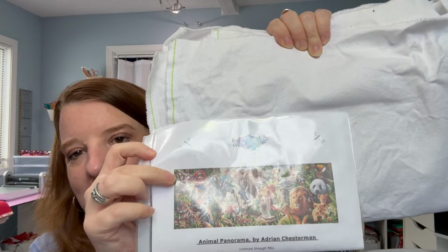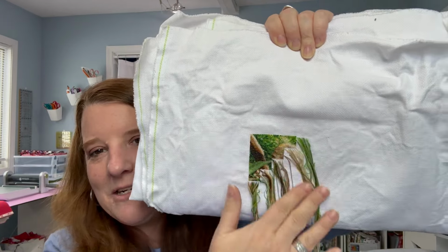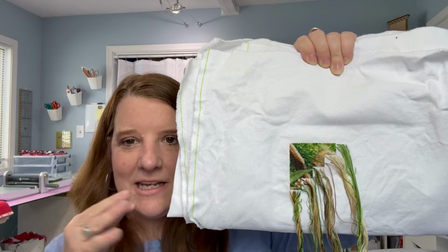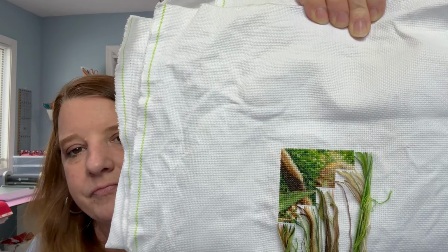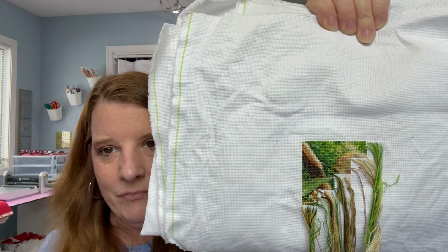So I can't wait till we're right here. I need to get some of these done more so I can start seeing more stuff, because that's the reason why I like doing full coverage. I like things when it starts popping out, especially when that tree was coming out. I was like, oh, look at that tree coming. So maybe the next time I pull it out, I'll get to that panda. These are big ones. These will probably never get done. But I do enjoy cross stitching, so I'd rather cross stitch than try to get them finished, actually.